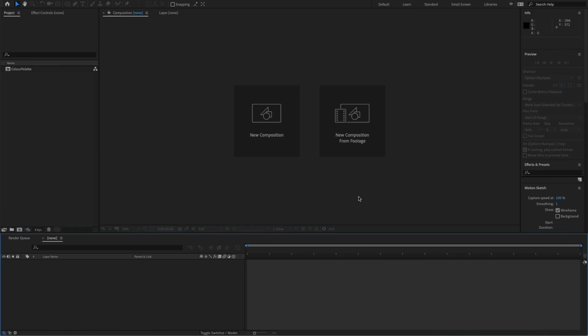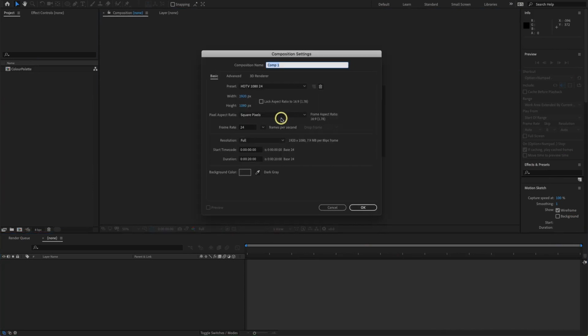We're going to start by creating a new composition. Let's name this composition Swinging. We're going to make the size of the composition 1080 by 1080. I normally animate at 24 frames a second, but as these videos are 30 frames a second, I'm going to animate at 30. Make the duration 6 seconds. The background can be whatever color you want.